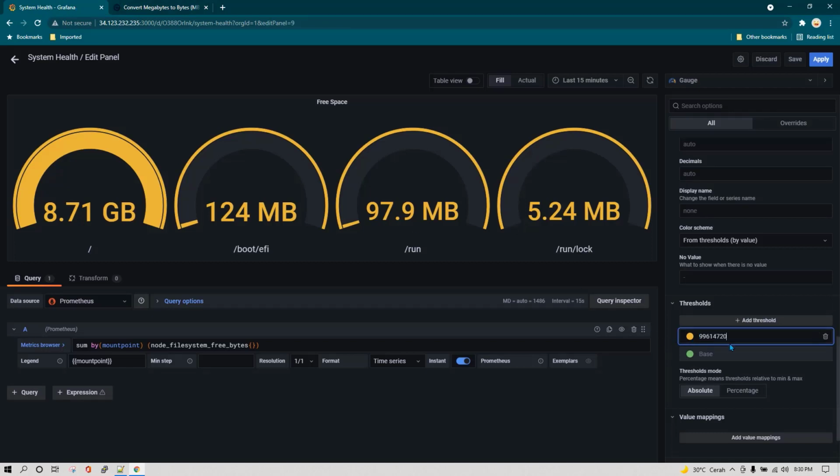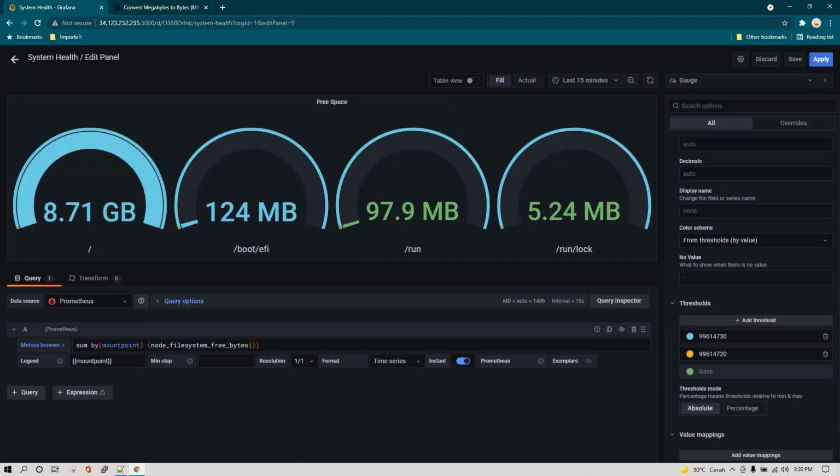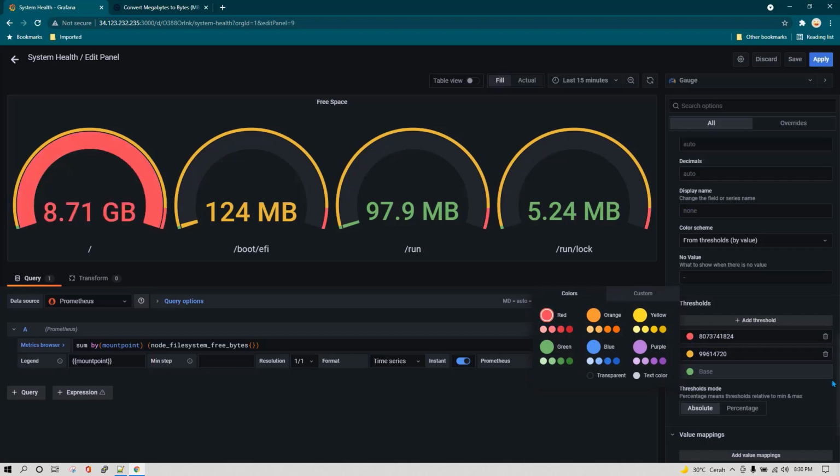So I'm going to put this bytes here, and then I'm going to add one more threshold, and this time I'm going to change the color to red, for anything over and above 1 gigabyte. So let's say it's going to be 1024 megabyte, which is 1 GB, and I'm just going to copy it here, and I guess we should be changing it to 8, and I'm going to change it to red color. Okay, so this is how we can use gauges, and we can also change the color of these gauges.